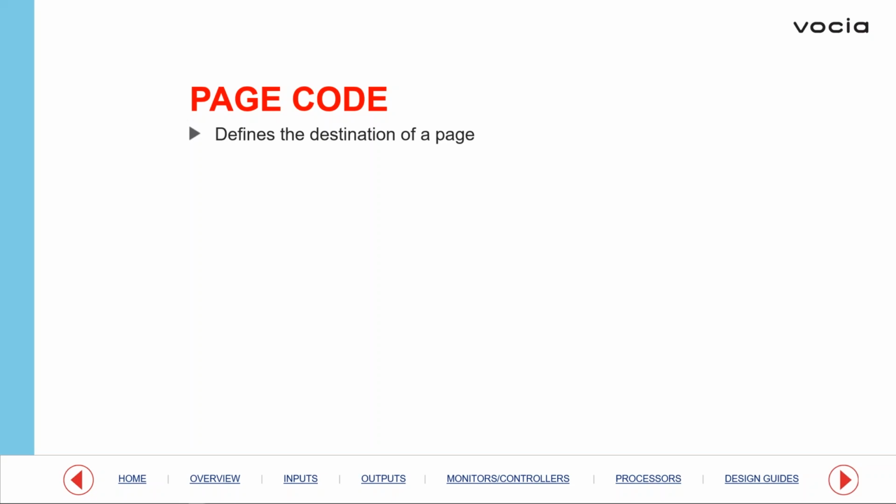Keep in mind that there's some other pieces and parts to that. Functionally, we have to have an amplification channel and a set of speakers that follow that same idea. So there's a software piece and then there's a hardware piece. And as long as that's checked, then it's very simple. We just define what the page code's going to be. And just as explained, it's going to be building 1 and it's going to be floor 1, and that's our first page code.